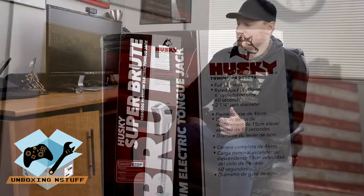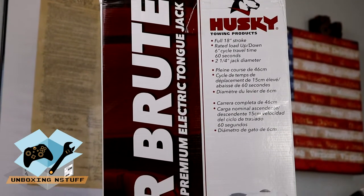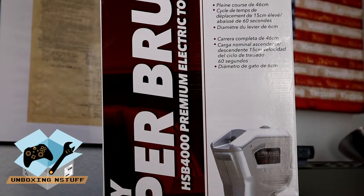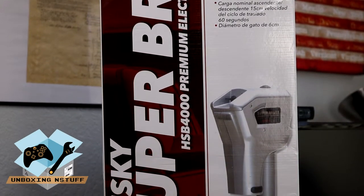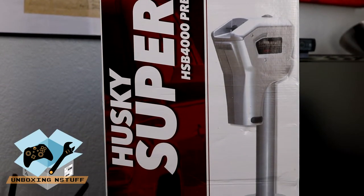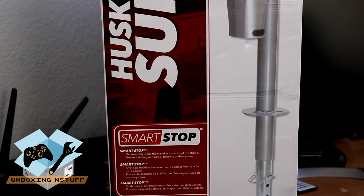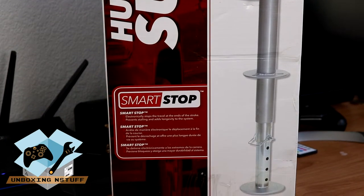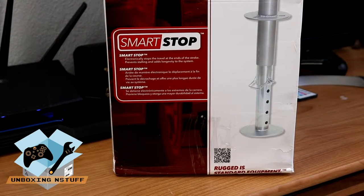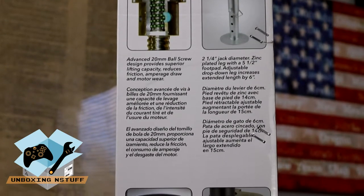This jack has a 4,000 pound lift capacity, is weather protected, has soft trigger switches with a backlit panel, a three-sided high output LED light system for nighttime use, a low friction ball screw design, soldered electrical connections, hardened steel gears for durability, internal automatic thermal protection, a 30 amp resettable circuit breaker, 25 amp current draw at full load, and a 6-foot 10-gauge power supply line. The included accessories are an inline circuit breaker and a manual hand crank handle in case the electric component fails.